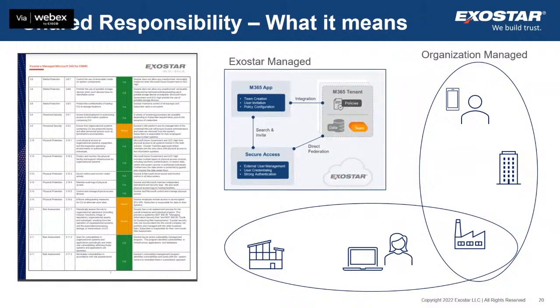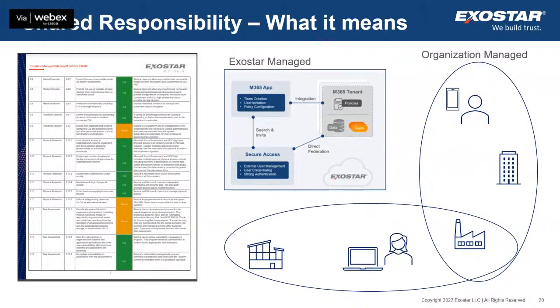I don't want to have to worry about standing up a server, gating off that network, etc. So I'm going to engage with Exostar. This is a solution Exostar offers today, called Managed Microsoft 365 for CMMC. That is a private enclave set up for Exostar customers, but it's managed by Exostar. It includes both the tech operation team that manages it, as well as the support team that you can call when you have issues.